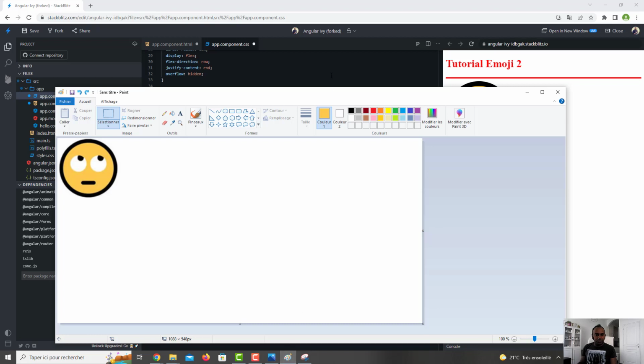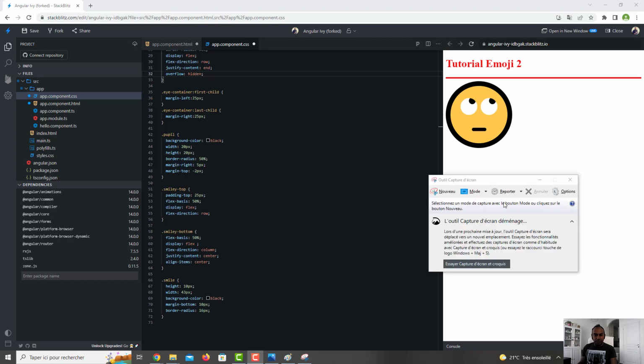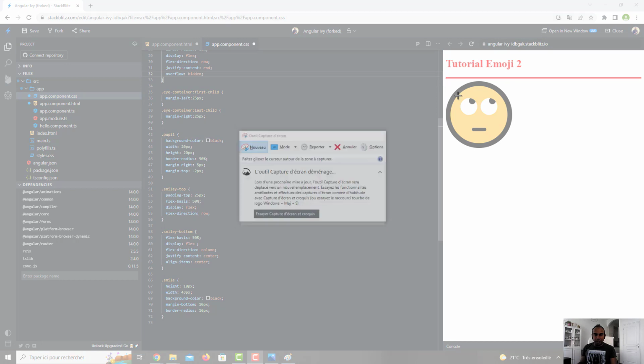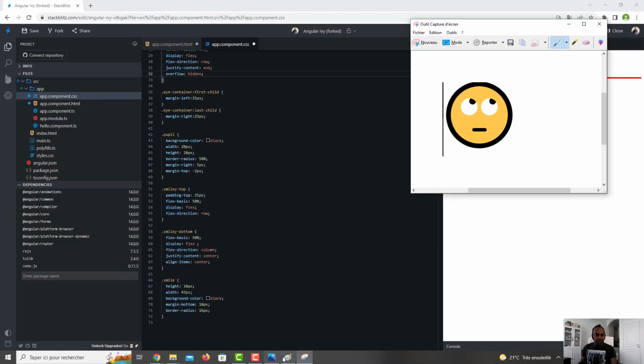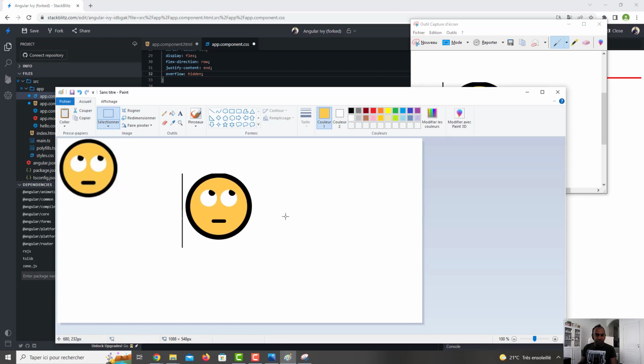What I do usually, I just compare what I have got here. So I will do just a capture. So you can use any tool to capture. Here I'm using the Windows capture here. So I'm going here, and I will just check the last detail that we have here to see if it seems correct. We see that the head is a little bit bigger, but it's not a problem anyway, it seems so good.